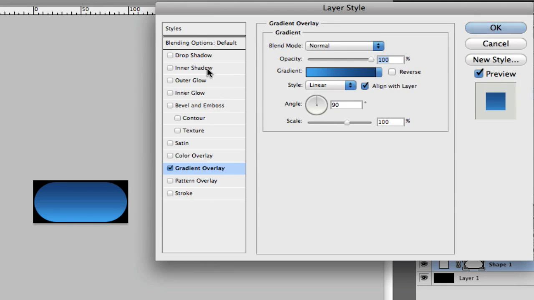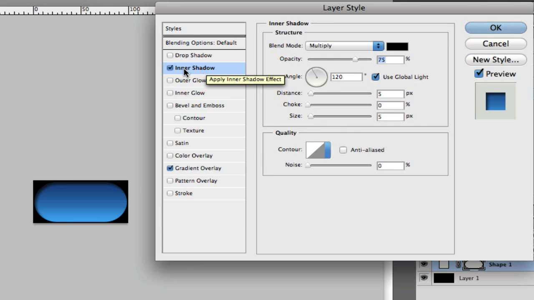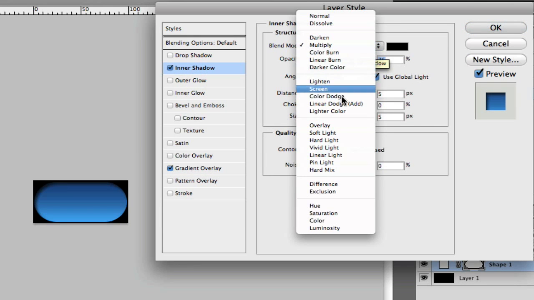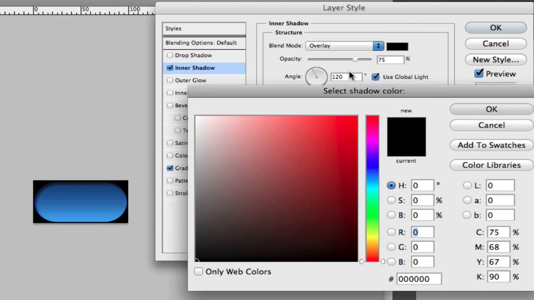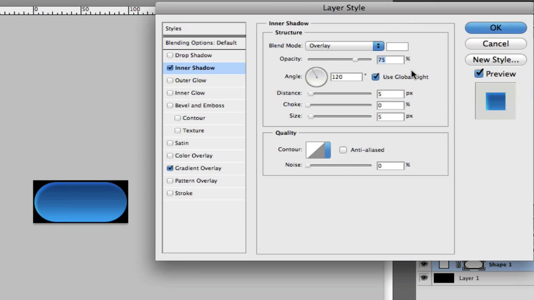And we're going to add an inner shadow. So we're going to click on inner shadow. Blend mode is going to be set to overlay. Color is going to be set to white. Click OK. Opacity 100%. Distance I'm going to increase a little bit. And size I'm going to increase as well, just like that, to around 15. And click OK. So we have the basic button set up, but it's still not that shiny. So we're going to add a nice little gloss on top of it.